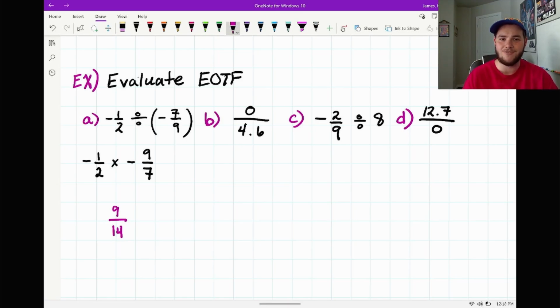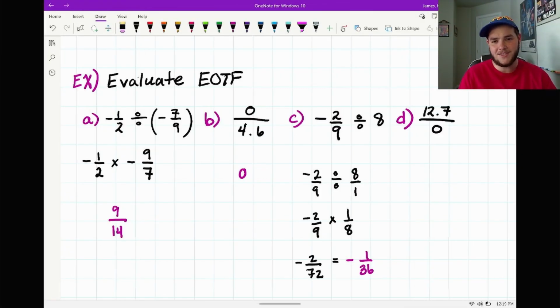Part B is to remind you of a very nice case involving 0. In the same sense that multiplying anything by 0 gets you 0, 0 divided by anything is just 0. So even if I have 0 over some weird number like 4.6, I still get 0 as the final answer. Part C is a little bit of a trick question, but I want you to pause here and see if you can figure it out on your own anyway.